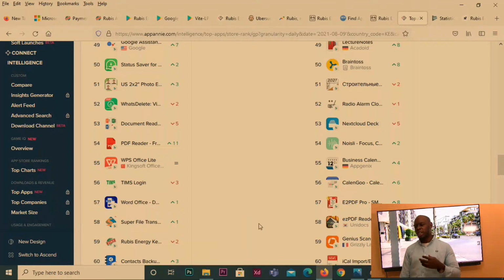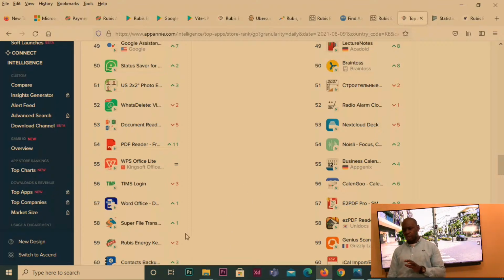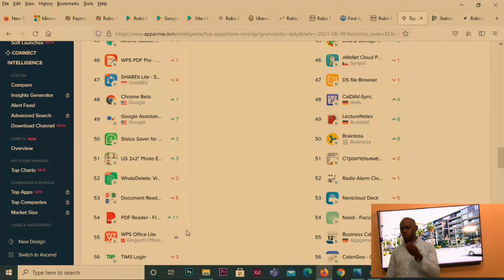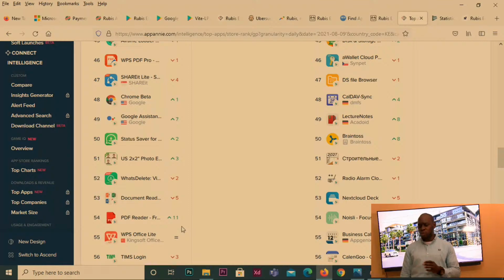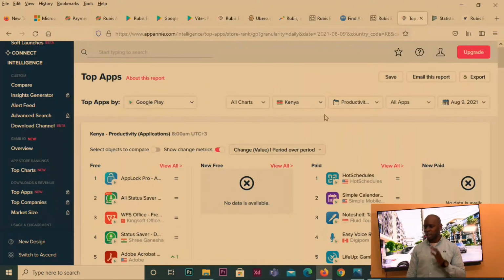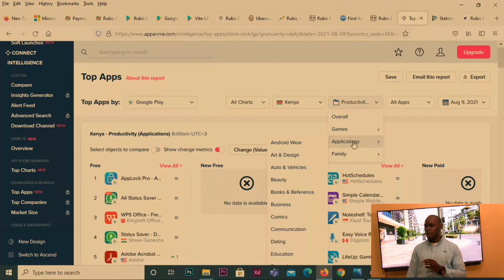So despite having a lot of ad dollars being pushed behind the app, they are dropping in terms of the search ranking on Play Store. So they need to tweak various things. One of the key things they can do is change what their application category is.